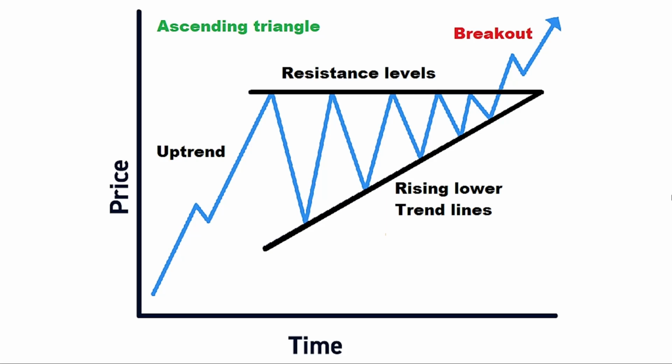A breakout to the upside is what we should expect, since ascending triangles are generally bullish signals. When we see a breach of the resistance level, the proper decision would be to go long. Why? Because we need to go with the trend. In any case, as traders, this will be a decision you will have to take.